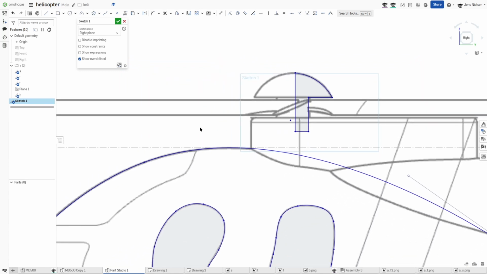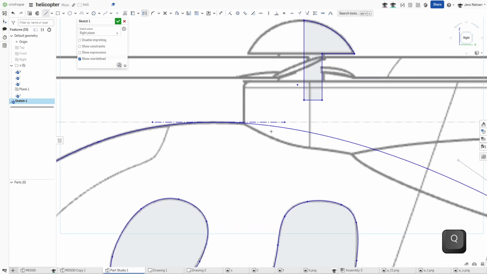And I will draw that one construction line here. Get a tangent constraint. So from there, another vertical construction line, which coincides on our curve and on that line.